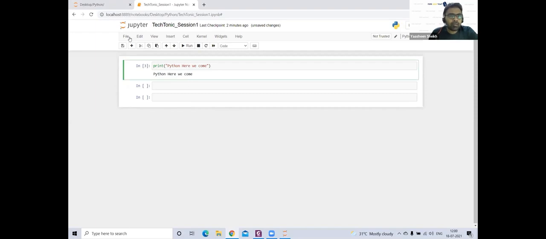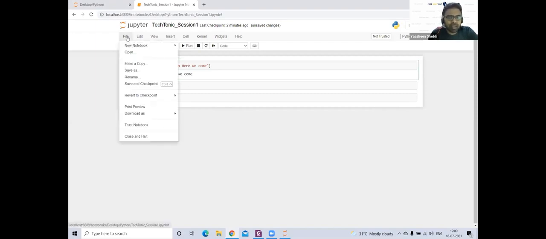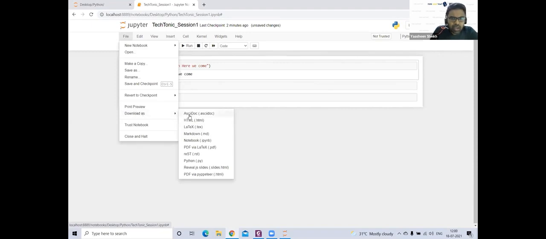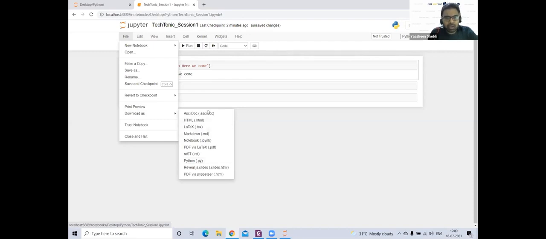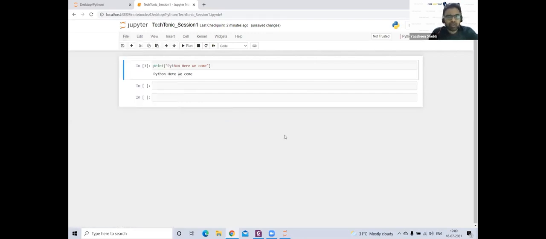Sounds good. Next, if I have to download this file and send it to someone, you can download it in different file formats. HTML pages, the IPYNB file, which is the normal notebook file. The other one is a PDF file. Whatever you write over here in code can be downloaded as a PDF. You can download it as a .py file, which can be loaded into Pycharm. You can download it in whatever file format you need. So this is a basic overview of how to start off with your Python code.